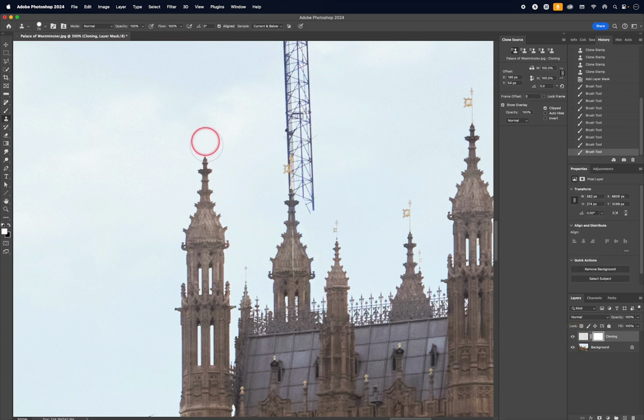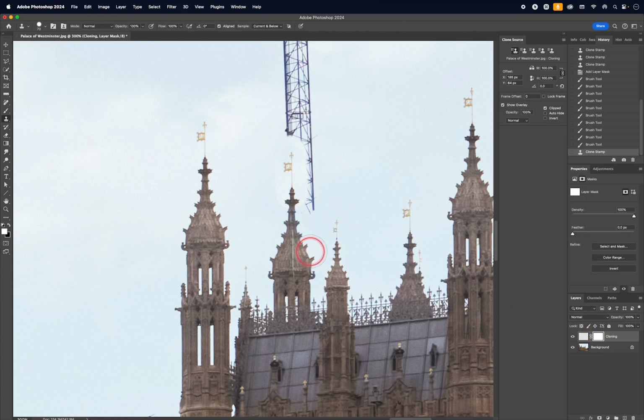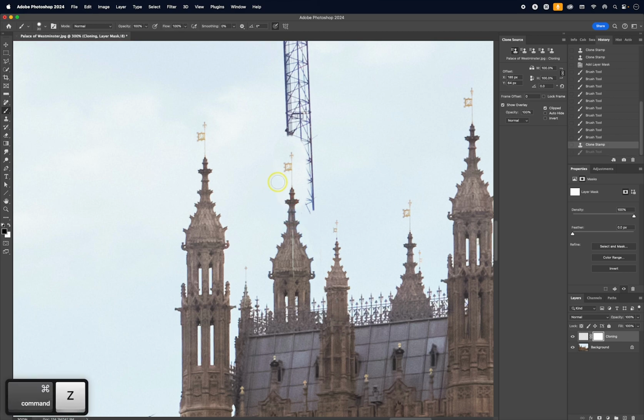And to fix this bit, the top of the tower, once again, we can maybe sample from here like this. Click, hold, and drag up like this, just to copy the top of the tower. And we can use the mask to maybe, with the brush, hide bits of it like this.